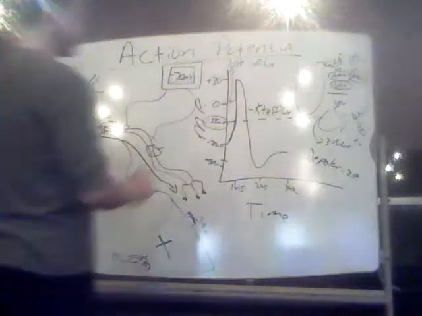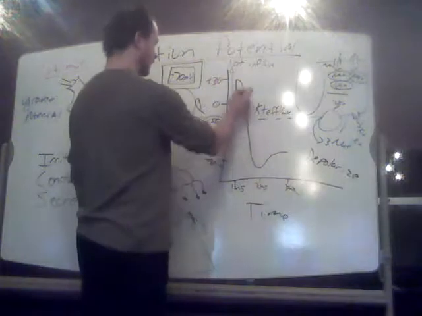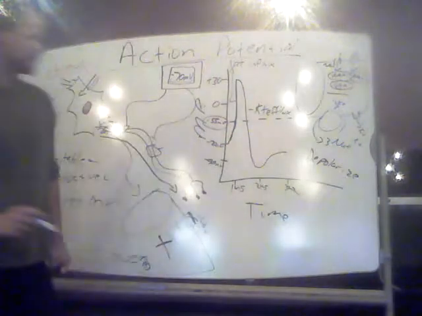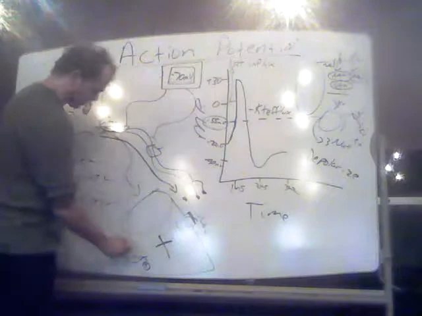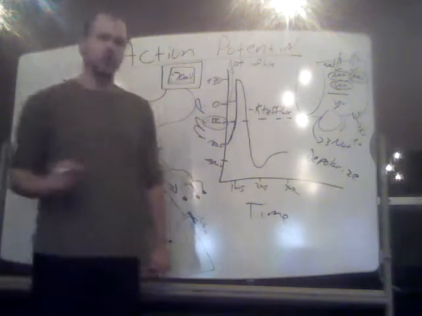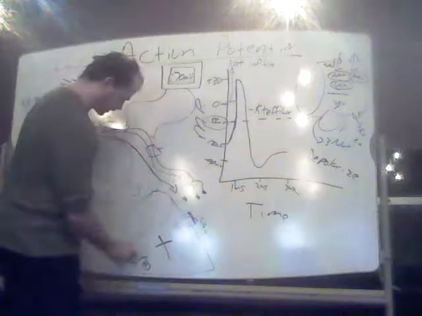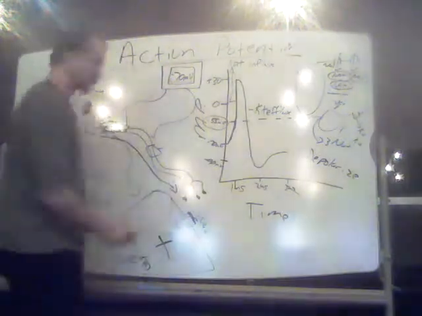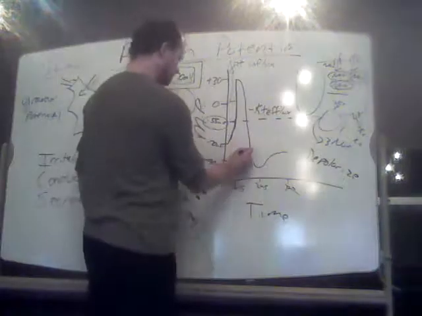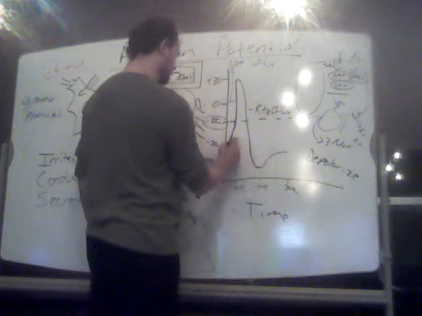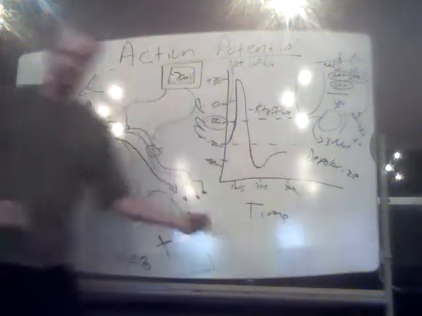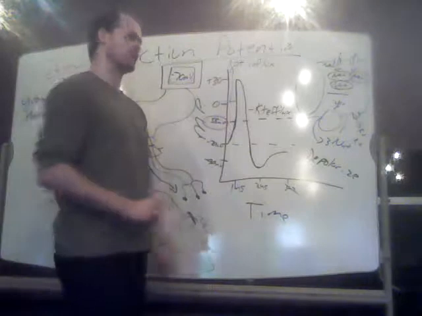And as the cell gets more and more negative due to this potassium efflux, what happens though, not all the potassium gates are going to close all the way. Remember I said a lot of potassium gates are left slightly open. So that's going to cause a little bit of excess potassium to leak out than what we want. Then that cell is going to hyperpolarize. It's going to become more negative than we want it.